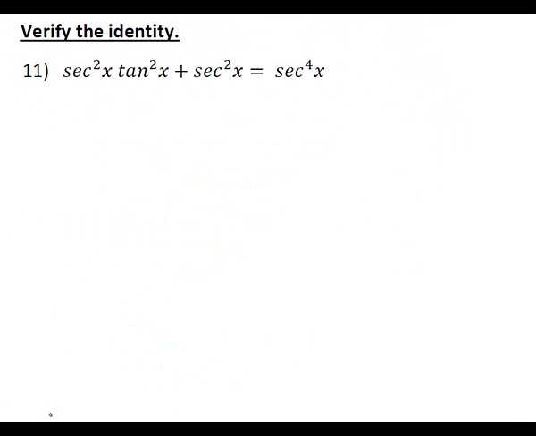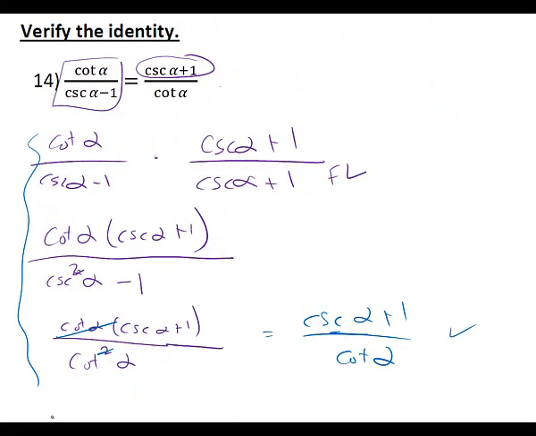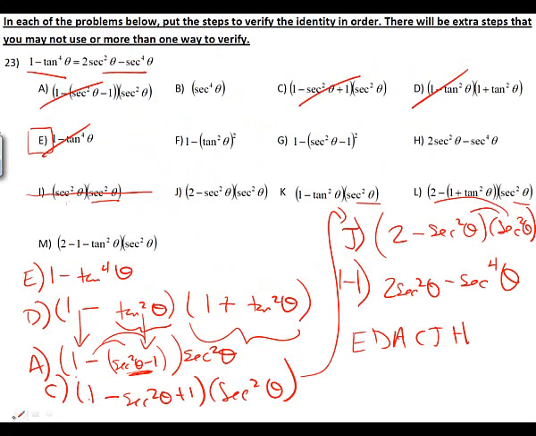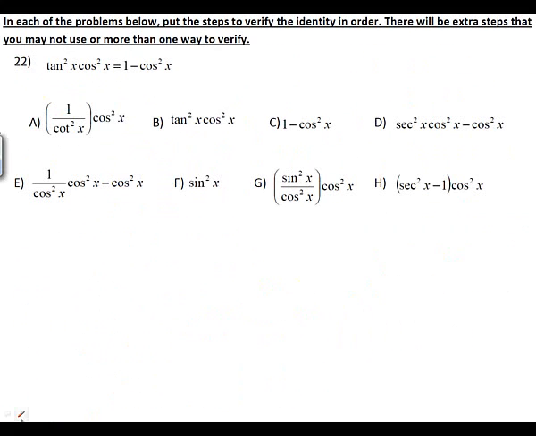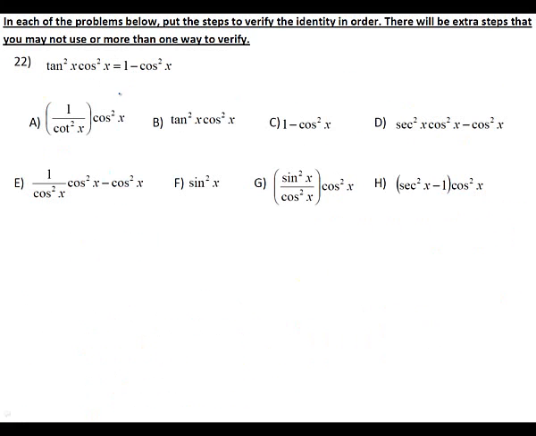I'd probably, because you guys get one more pick, they didn't do this one. They didn't do 13. Okay, but that one isn't terrible. I know this one's on the test. So I would either pick 13 or 22. So what do you guys want to do? 22 is almost identical on the test. I think I may have swapped the tangent into a cotangent or turned the cosine into a sine or something like that. So it's very similar. There's actually 2 ways to solve this one, I think. So I think it's more likely this one than this one on the test. So I'd be ready for this one.